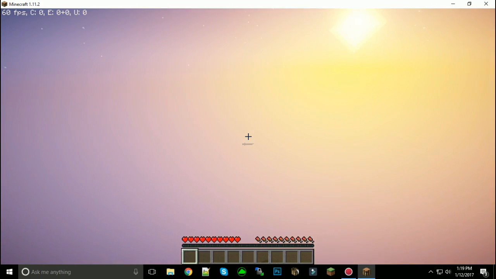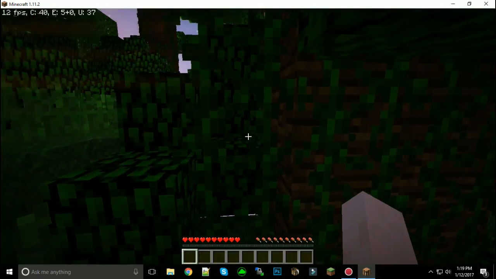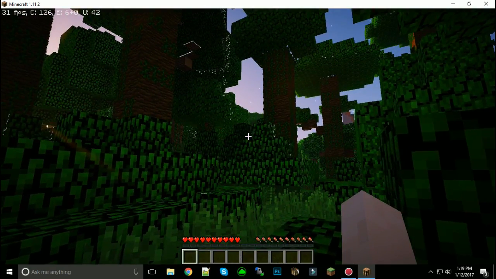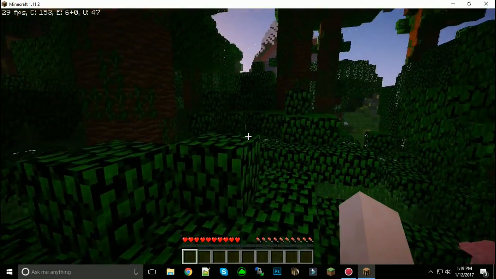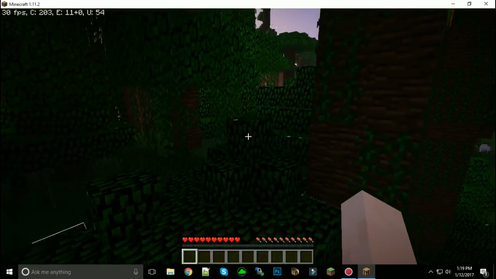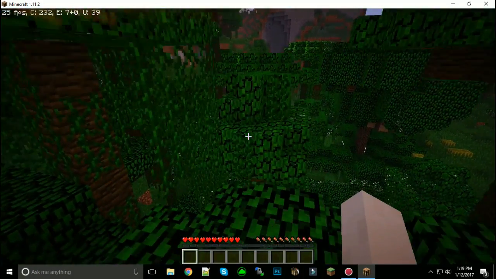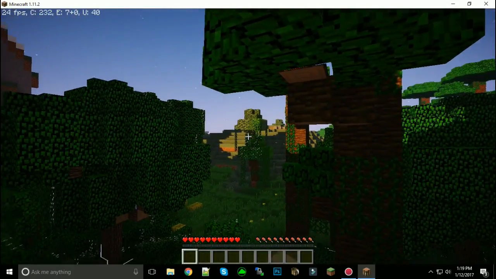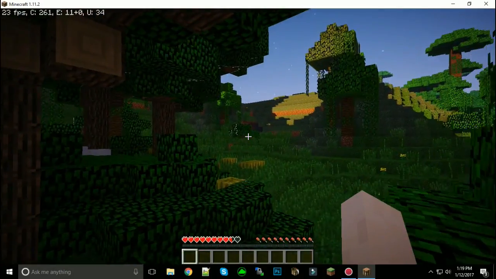Wonderful world. I think we're going to have plenty to do here. Looks pretty good. I got a couple trees over there, I think. Jungle biome is lagging me the most. Oh, God. Everything moves. Let's go up there. If you guys are wondering, obviously I am using a shader pack. I do not remember its name right now.